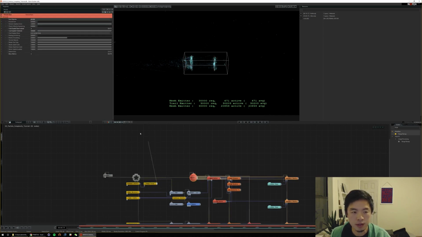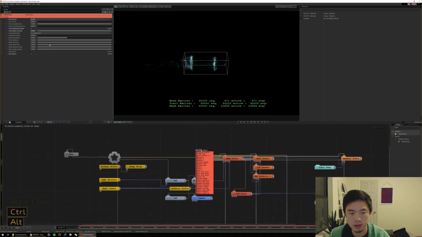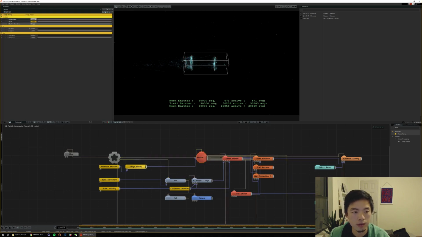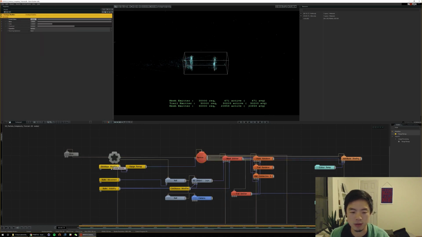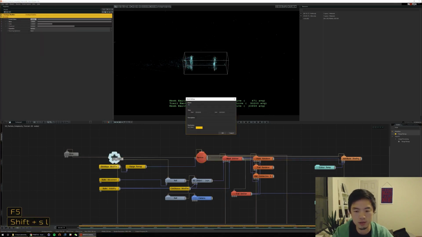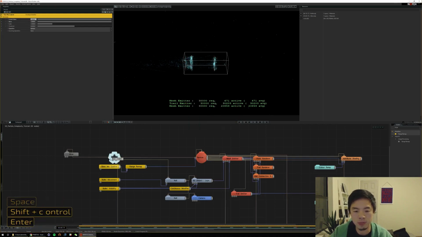And if I link this up, or actually I have to double click this and do it. For some reason that one won't link with that shortcut. If I link this to fixed update rate there. So what this is doing is when range remap has a value of 1, it's basically the slowest that the simulation will happen. So I think of this as kind of like a slow-mo control.